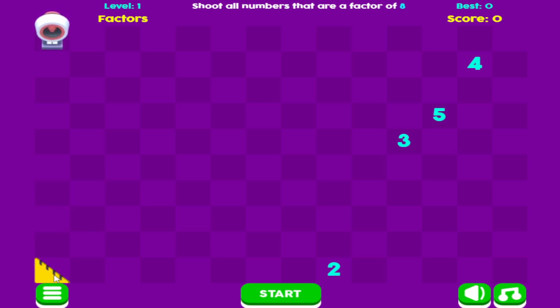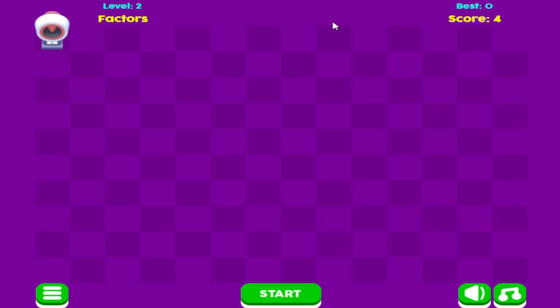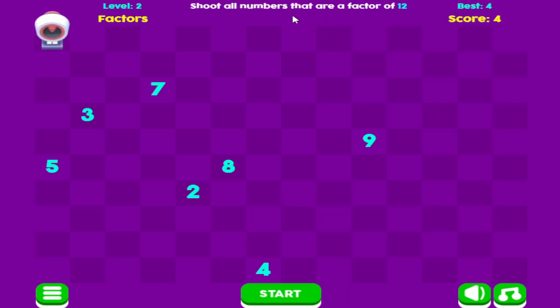So let's go ahead and get to 2, and we'll shoot it, go this way and go this way, and it'll go off the board and it won't hit the 3 or the 5. Let's go ahead and start. It shoots it, gets the 2, gets the 4, and it shows you the 2 and 4 we got, and then a little check mark. Now get all the factors of 12.